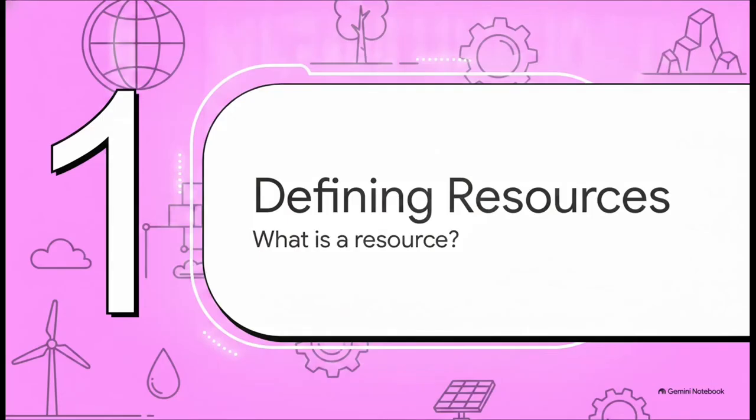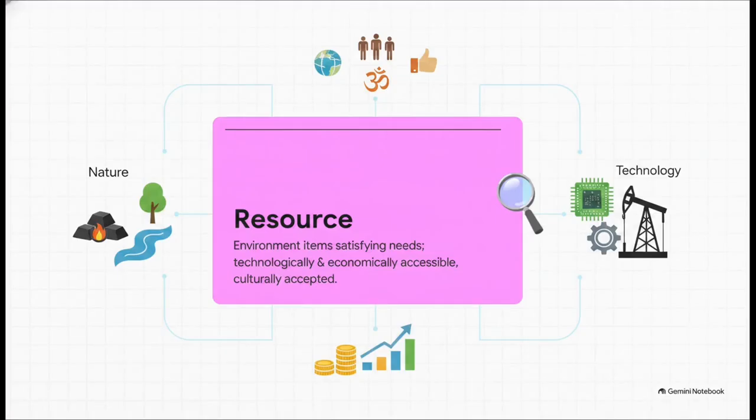Okay, part 1. Defining our resources. What exactly is a resource anyway? We throw that word around all the time, right? But in geography, it's actually pretty specific. A resource isn't just random stuff lying around in nature, like a lump of coal. It's not a resource to a society that doesn't know how to burn it.